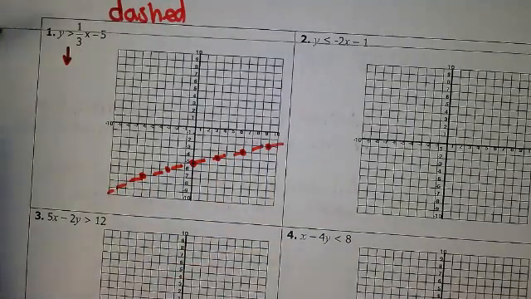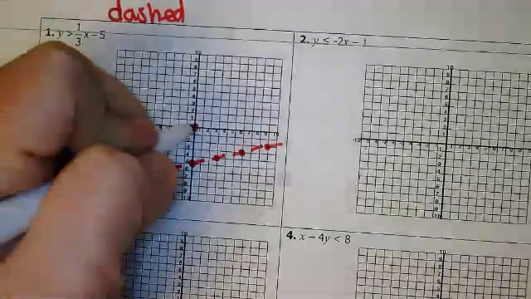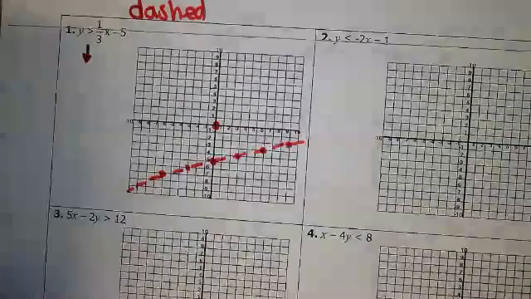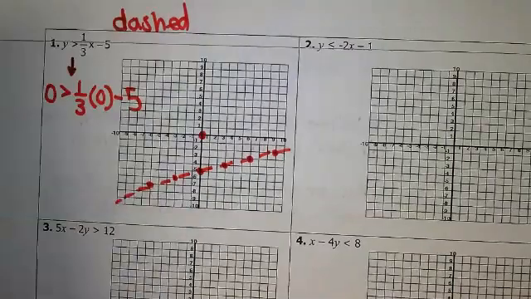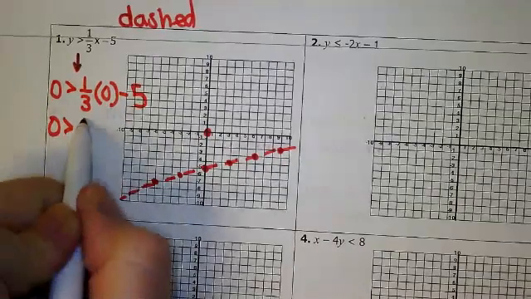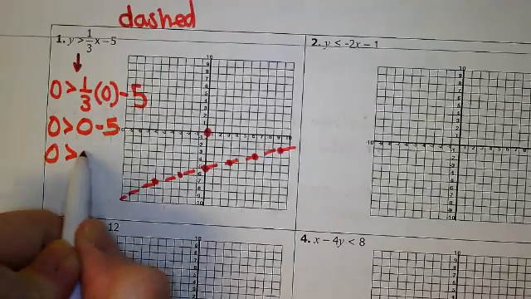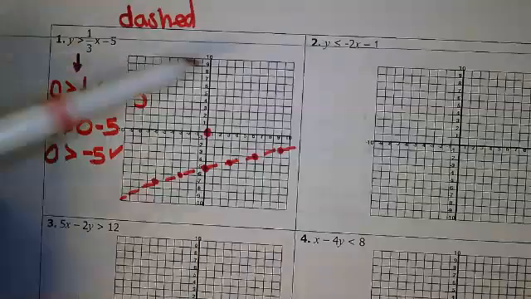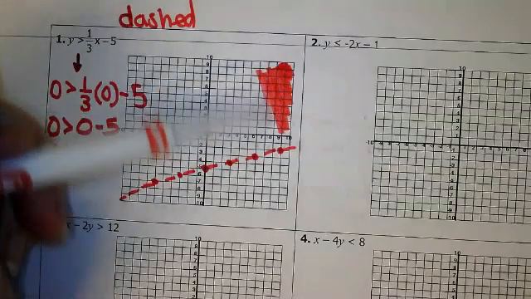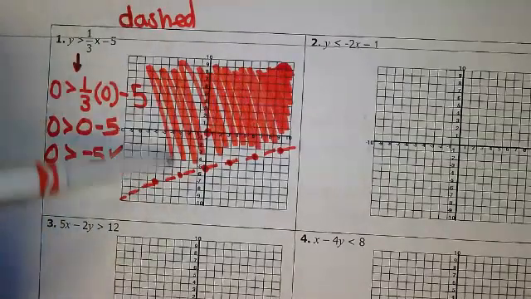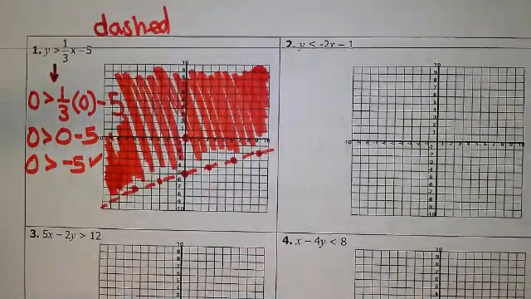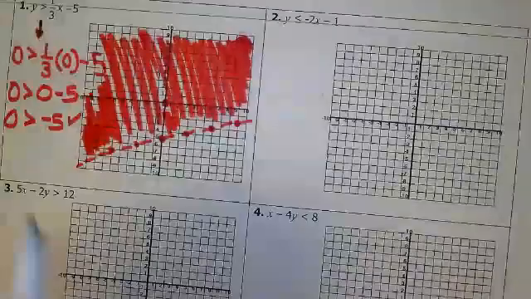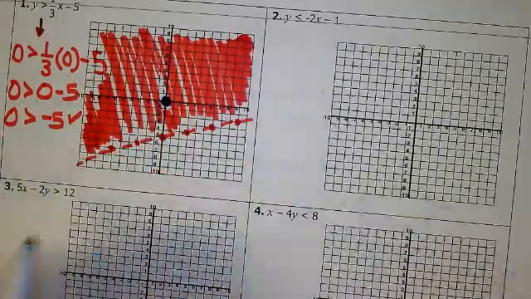Okay. And then in this case, I'm going to pick 0, 0. I'm going to see which side I shade. So I'm going to plug in 0 for y and 0 for x and see if it's true. So 1/3 times 0 is 0. 0 minus 5 is negative 5. Is that true? Yes, it is. So I'm going to shade over here. Okay. Now, the shading is important. So if you want, you can use colored pencils because then you can really see the overlap. Markers tend to get a little crazy, but I just want to make sure that you see what I'm working with here.